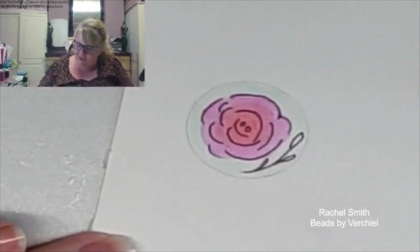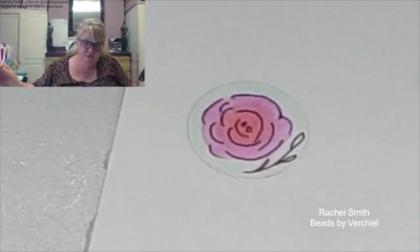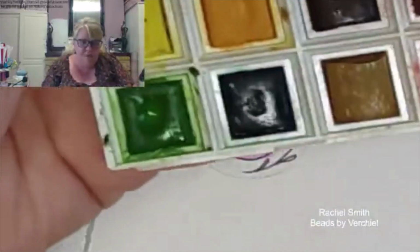Right, so let's do the leaf, bit of green.